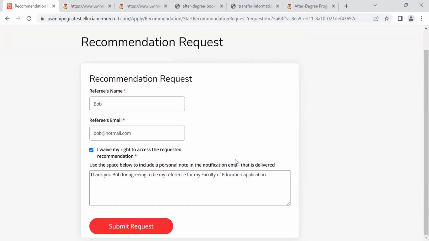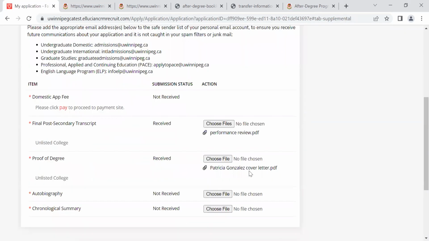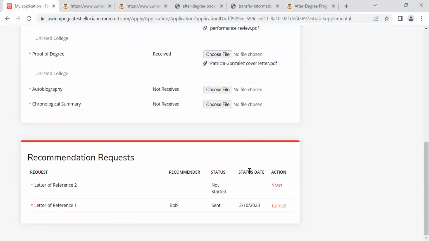And then what will happen is you will submit this request, and Bob will receive an email from the University of Winnipeg requesting a reference for you. He will see the instructions on how to submit that reference so that it goes automatically to your application. And he will also see your personalized message to him. So submit request, and Bob has received that email.